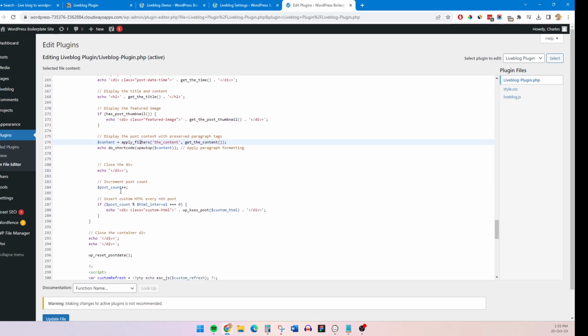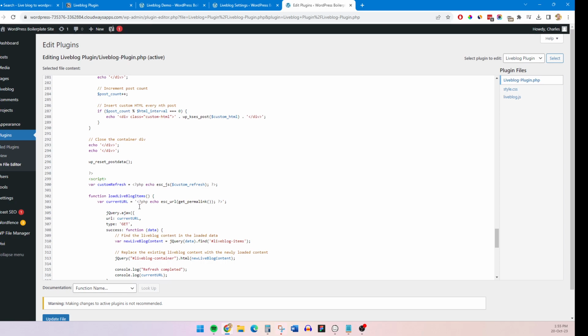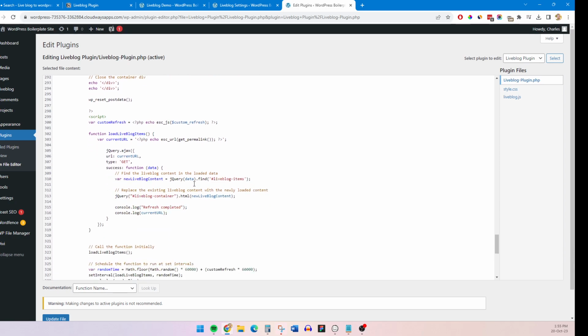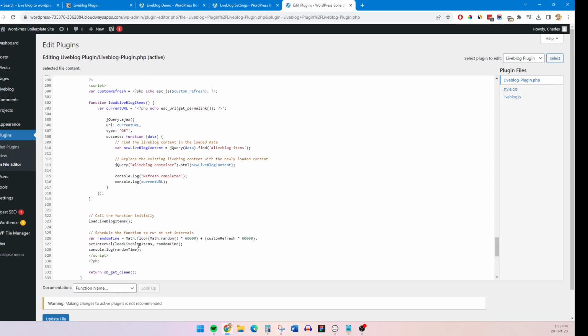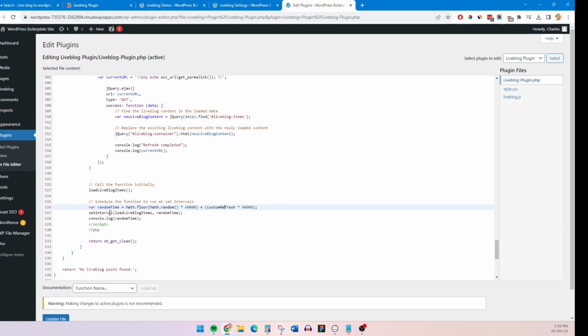Then here we have the logic to actually refresh the post at set intervals. So it's pulling the content from live blog items. It's refreshing that ID called live blog items, and it is pushing it at the interval. Sorry, that's down over here. So this is the refresh, and the refresh is triggered using the custom refresh time frame that you define. We actually have currently in the console, I was just checking to see that it was all working correctly, making sure we're pulling the right blog post and checking that the time frame people were using was actually working. I can comment this out now that I know that it's working correctly.